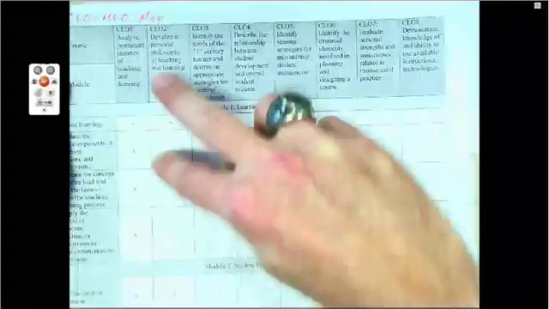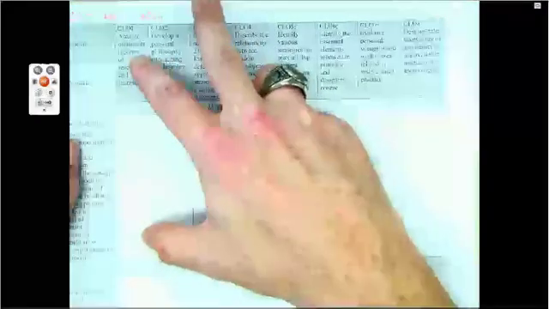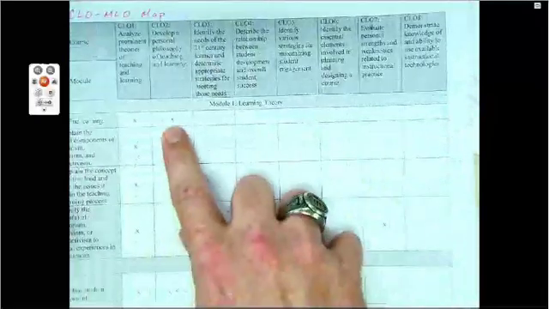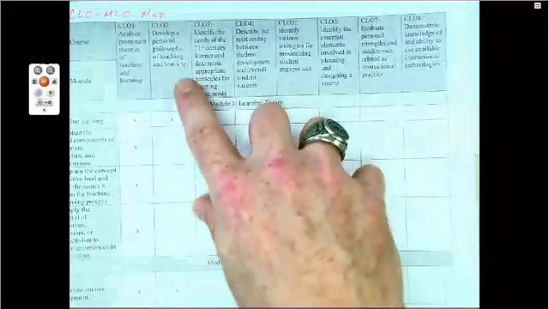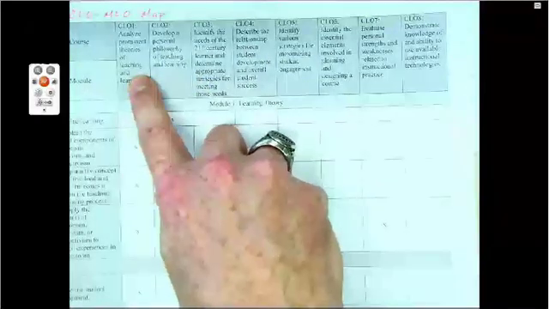4, right? So that might be something where I want to go back and say, you know, hey, I either need to add some more module level objectives to support this, or maybe I've got too much focus on this, or I might decide that, hey, you know, this is where I want to be, right? Maybe these 4 module level objectives that I have supporting this are sufficient to support it. And maybe, you know, this needs all 9 to support it. That would be something that you would have to decide for yourself.